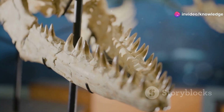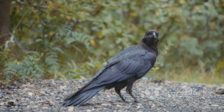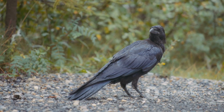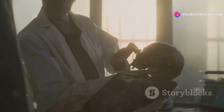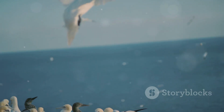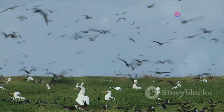Re-evolution is the reappearance of a trait that had been lost in a lineage's evolutionary history. It's like evolution hitting the rewind button, bringing back features that had disappeared over generations. This might seem like science fiction, but it's a real phenomenon with profound implications for our understanding of how life evolves. Imagine a species losing its ability to fly over millennia, only to regain it later. This is re-evolution in action.